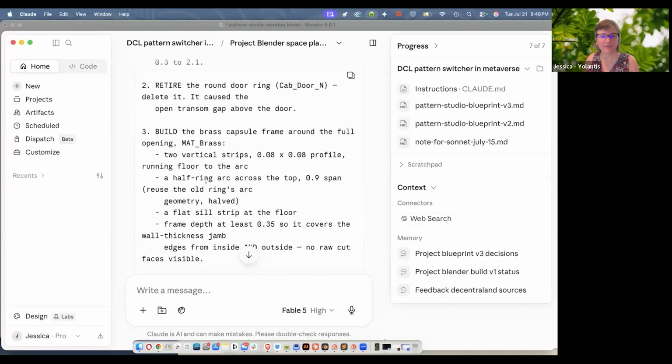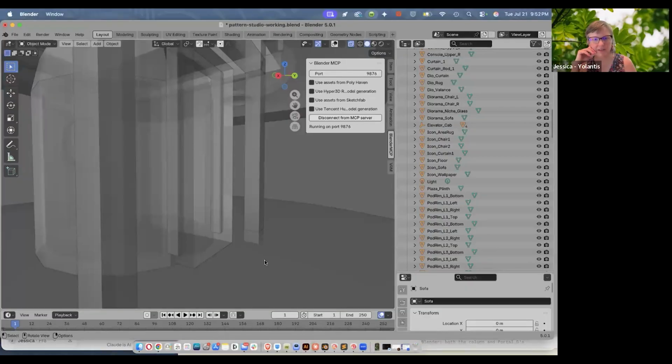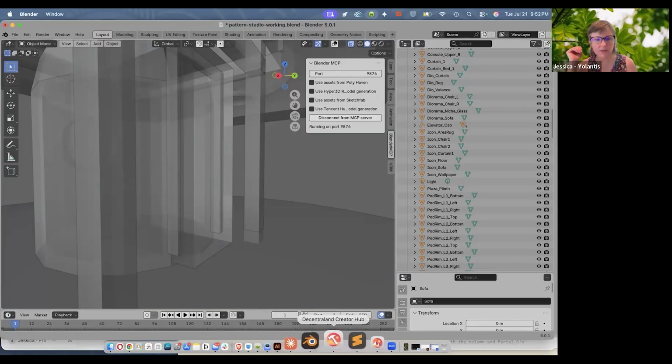Paste this to Sonnet. So Sonnet is using Blender. It says it is using Blender. It's getting a screenshot. That's so exciting. Here's Blender. Let's see. That's what it's doing. It's working on that elevator. Maybe. It's because I had Blender open and connected to the MCP server, so it didn't ask me to start it up because I had it. I opened them together and I connected it. When I started, I didn't know if I was going to need Blender tonight, and it looks like I do.